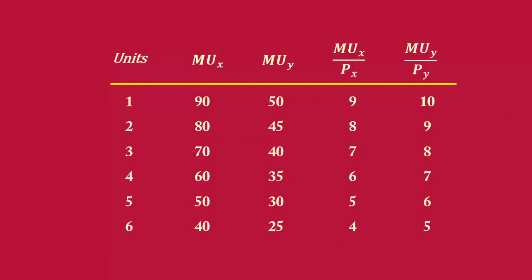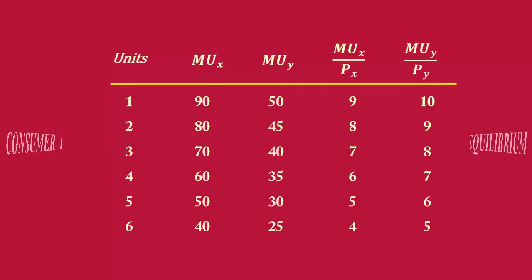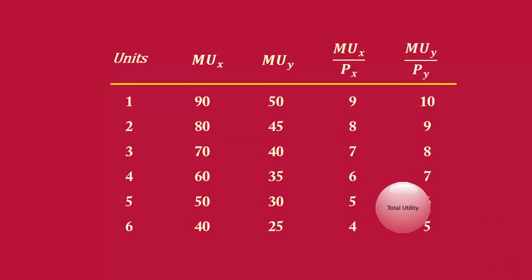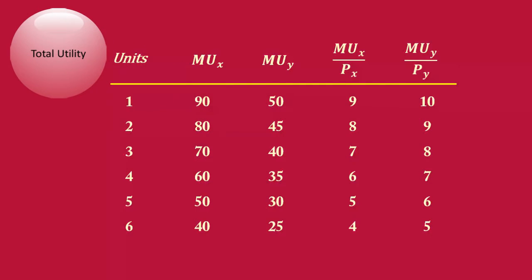Utility schedule is given. The central idea of this lesson is consumer equilibrium. How does a consumer reach equilibrium when he consumes more than one good? Well, we shall find an answer for this question here. Consumer is in equilibrium when he maximizes his total utility by spending his entire income. For this, the following conditions are to be satisfied.